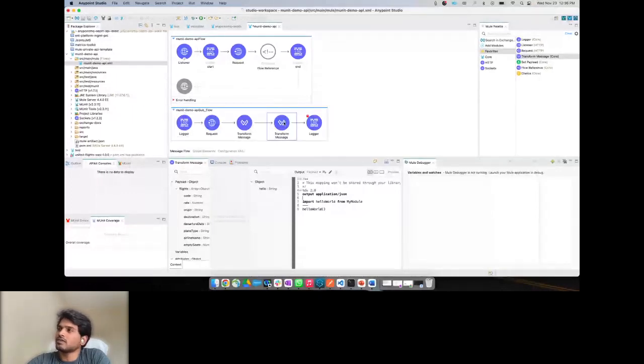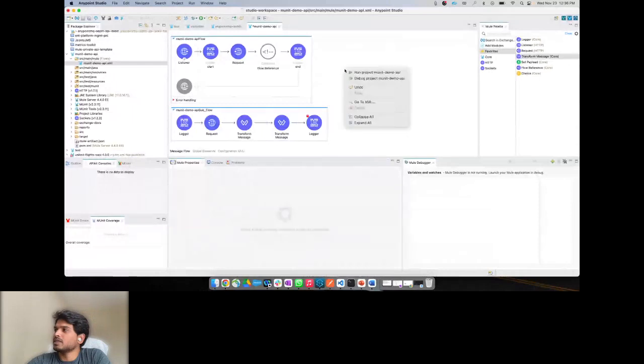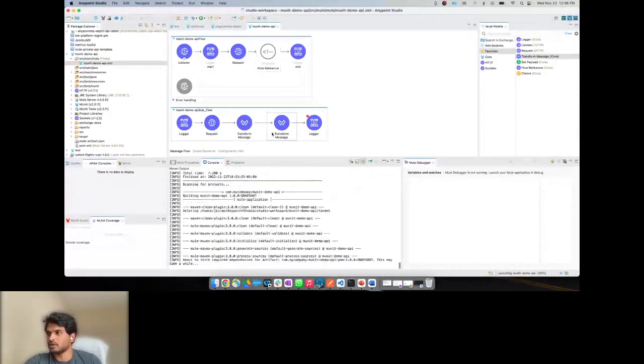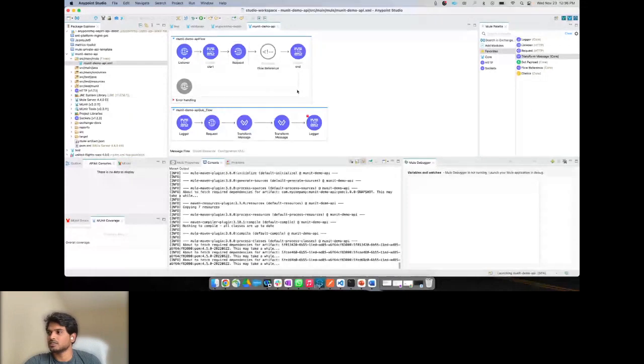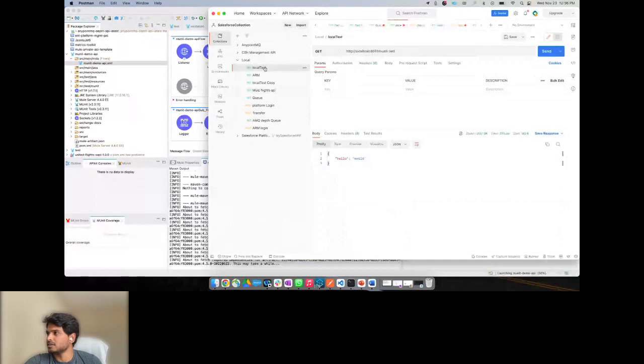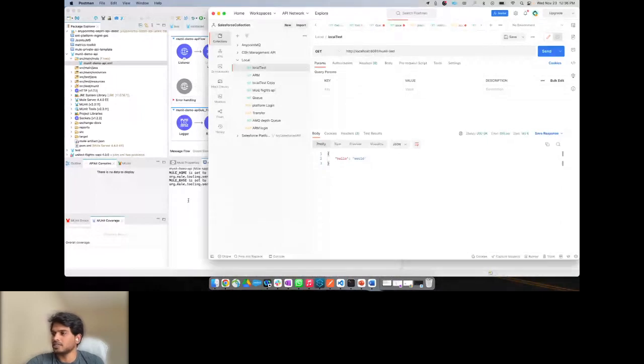So how do I test it? Okay, so right now let me run this application just to show you the difference. Right now I'm not calling this subflow down here. So this is just purely calling this API and giving me a result, right? That's the intention of it.